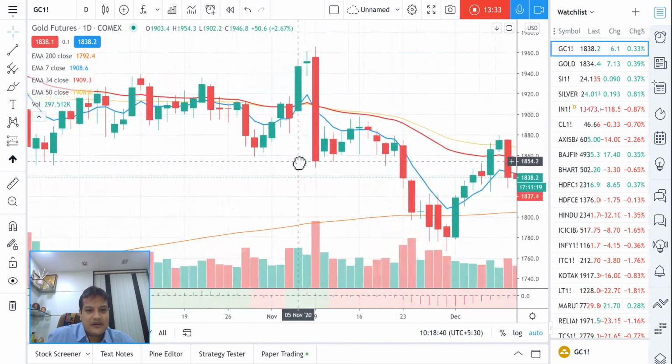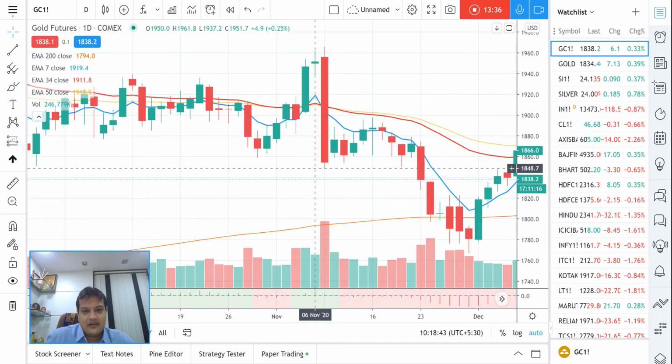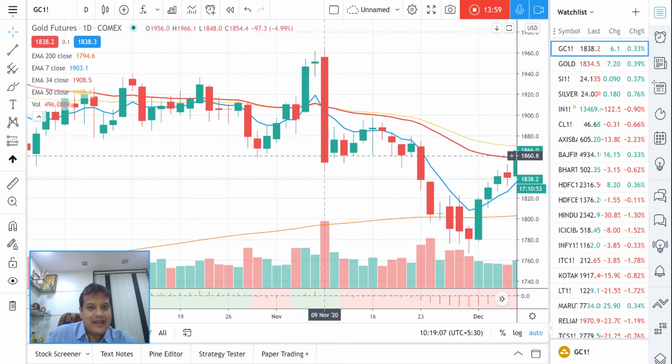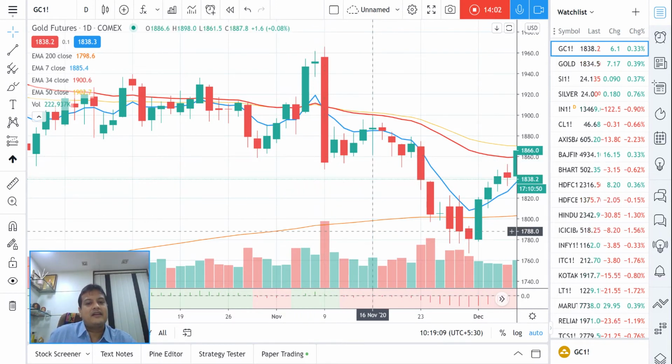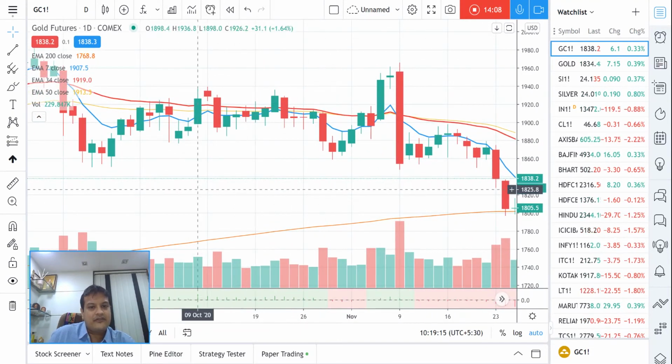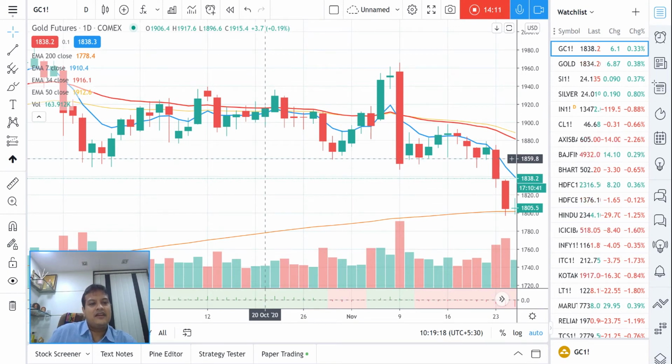Now if you can see this case study when we had hit the stop loss, in this indicator we had not reached the 50 day because the 7 day moving average was below 34, and it was also below 50. But in this indicator where the crossover happened above 34, when the 7 crossed over above 34, it also crossed over above 50 at the same time. And then there was a stop loss and it came back down again immediately. So this is where we can understand that, okay, if it is crossing over 50 and 34 at the same time, there is something wrong.